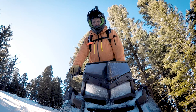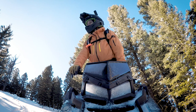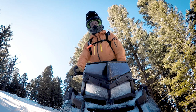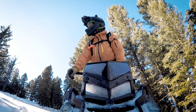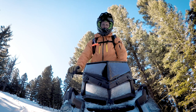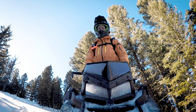All right, so what do I think of this new Series 8 track from Polaris? I think it's awesome. It really hooks up. I'm surprised. The conditions today are soft snow right where we are, but there's a base under there. And man, it hooks up. I was lofting the skis there, no problem, and not even on a Chaos here. I'm on a PRO-RMK and the skis are in the air. So the short track, the 155, definitely helps with that, but it feels really quick with that Quick Drive too.